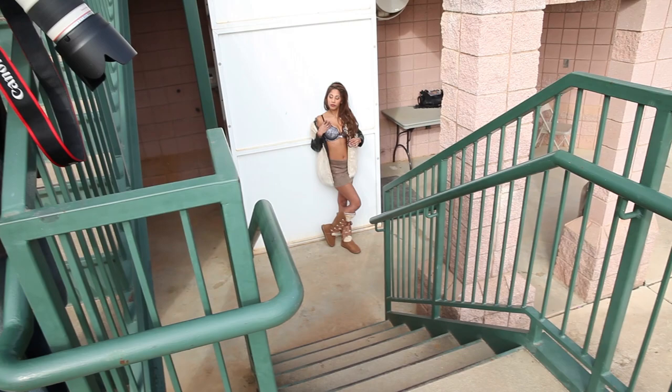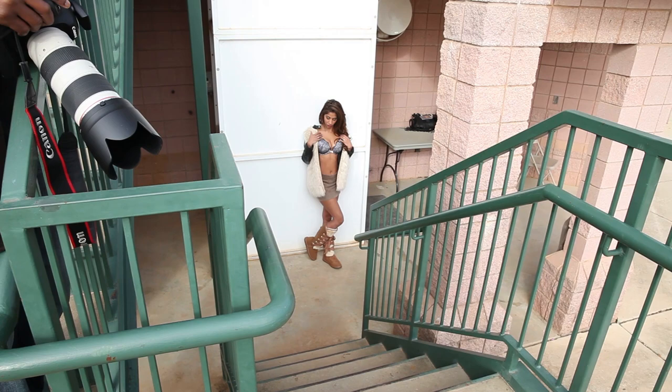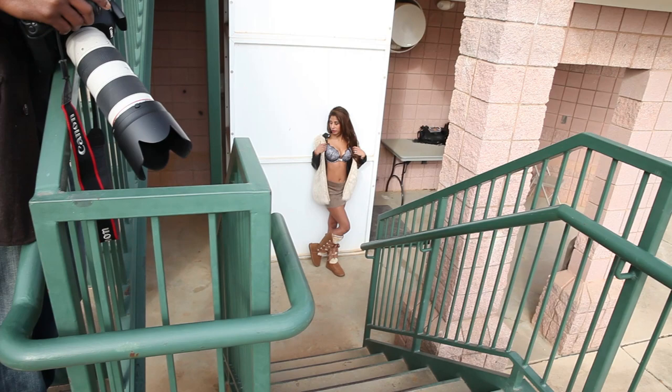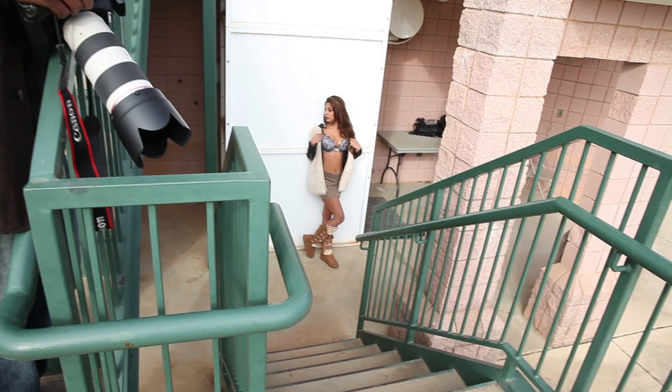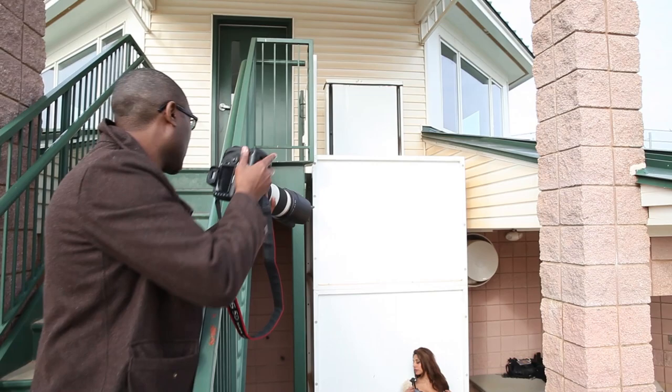Now, let's try looking down. Same thing like before. Put both hands on your chest like before. And instead of looking at me, I want you to look down. One. Chin up a little bit. Turn your head that way. You see this building right here, look down to the left, like you're looking at your hands. There you go. And then chin up just a little bit. Turn your head towards the wall a little bit. No, lean it. Like tilt your head up. Yeah, there we go. Now take your hair off your face a little bit so we could see that side. Yep, that side.